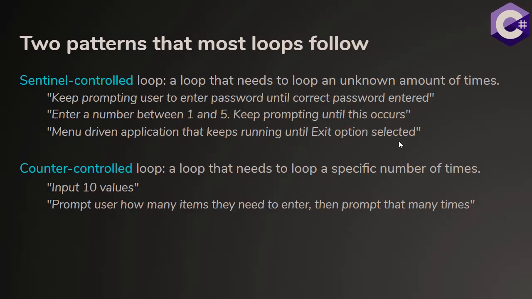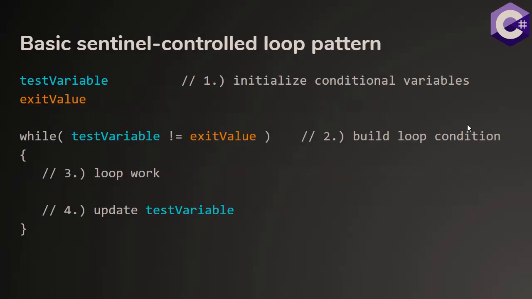So let's outline what these 2 patterns look like when we're trying to create these loops. So here is a basic Sentinel-controlled loop pattern. I like to advise students when you're getting started with loops, write this down on a note card, have it next to you, and use it as a framework for setting up your Sentinel-controlled loops.